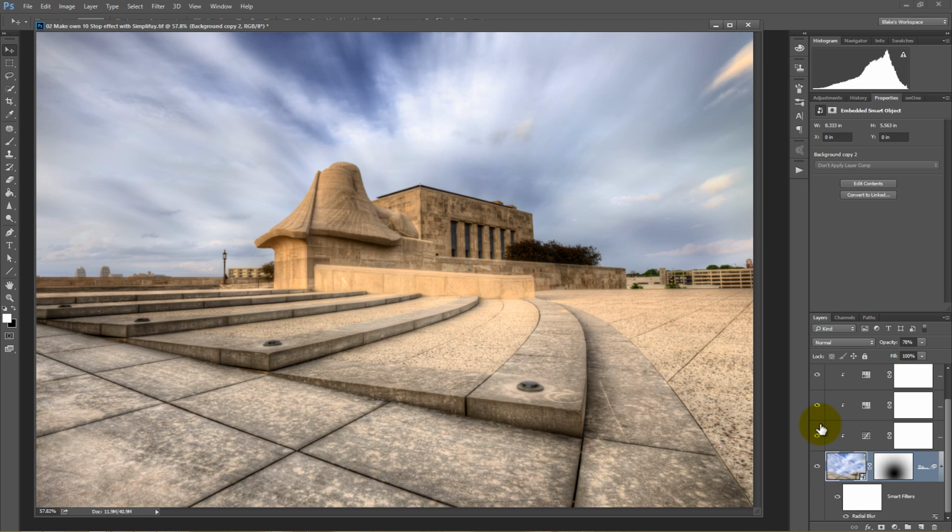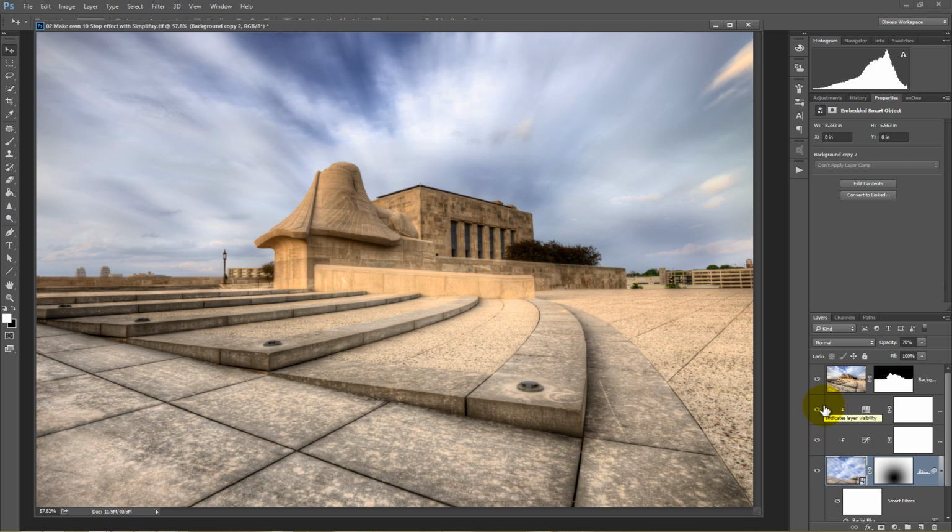So again, I've done a lot of 10-stop neutral density stuff in the past. You know, one of the things I do when I go out on a sunset shoot, when I do my HDR shoots, is I always get myself a nice long exposure image while I'm there, if the scene will allow for it. So I've done quite a bit of this long exposure stuff, and this is very, very accurate to what faking long exposure is.